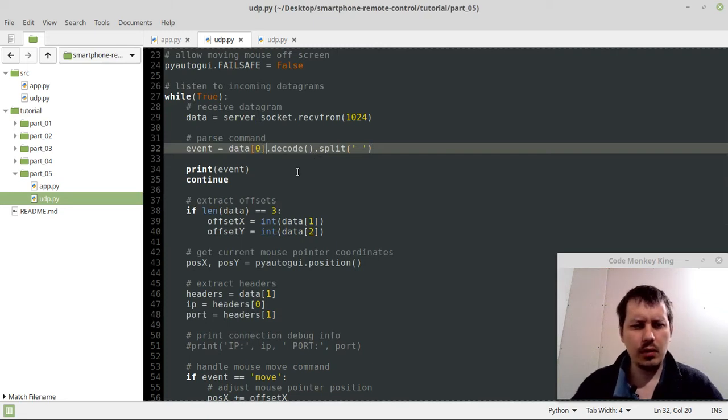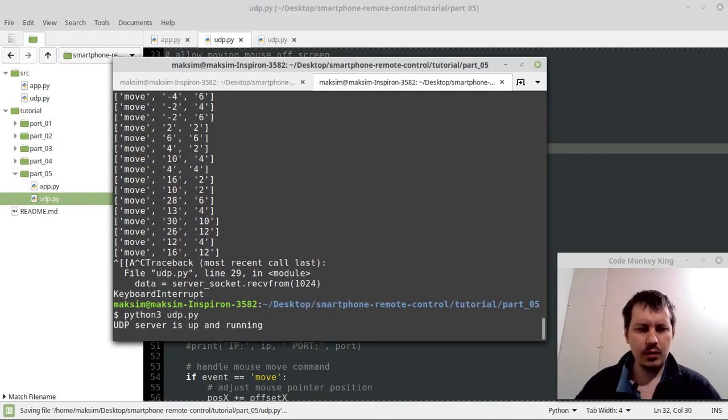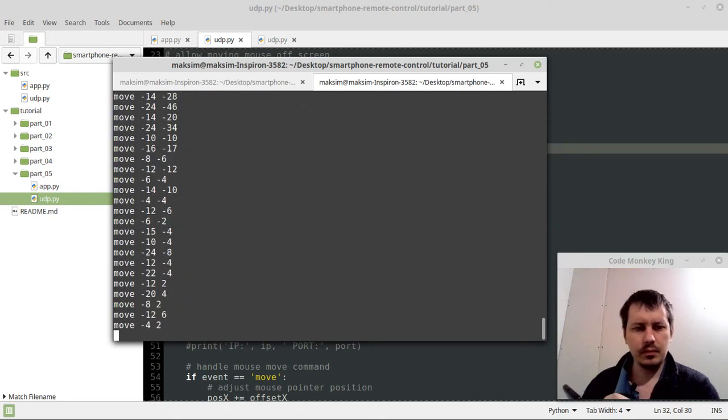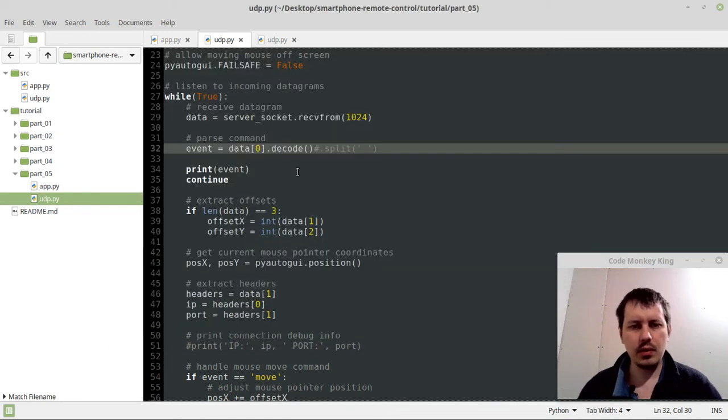Can I actually hold on a sec? Yes, my brain is lagging now for some reason. Okay, so we got the first string. So this one should get split.